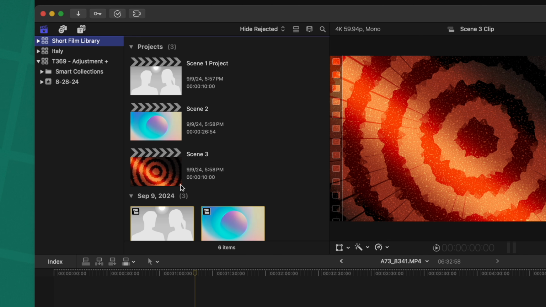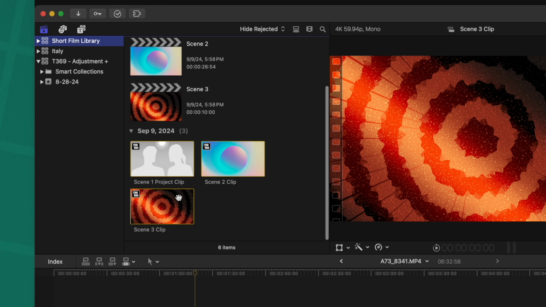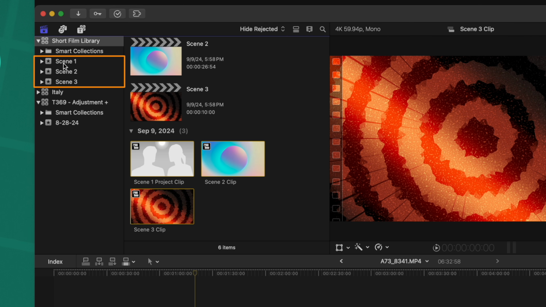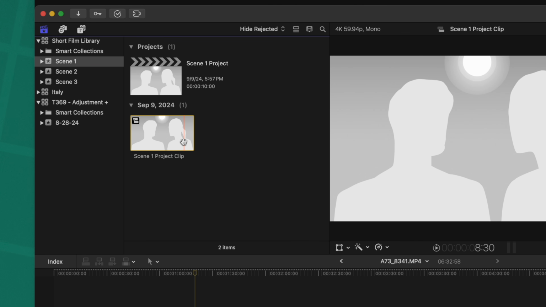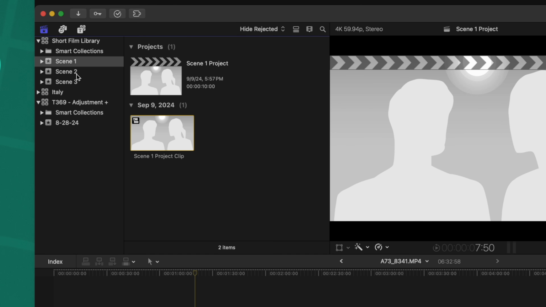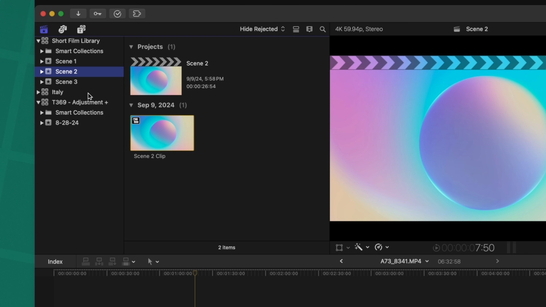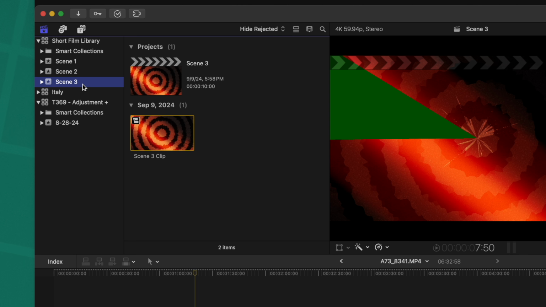So it contains all 3 projects that I have set up, but it also contains all of the media. If I expand that out further, I have 3 scenes. And this makes it super simple to edit on just a specific scene. I don't need to see the media from the scene happening at the end of the movie when I'm working at the very beginning of the movie. I could just jump into scene 1. Here we go. I have all the media for this particular scene ready to go. I have just the singular project, and now I can go onto scene 2, jump in there, we can do our editing, scene 3. But then, oh no, in scene 3, I need to recall to scene 1.